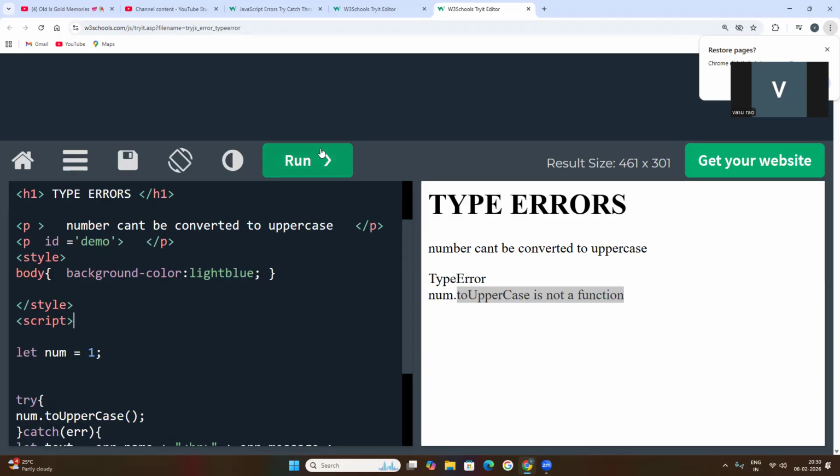Whenever you run this, the background will be converted into light blue because I have assigned the value light blue for this attribute that is part of your body.